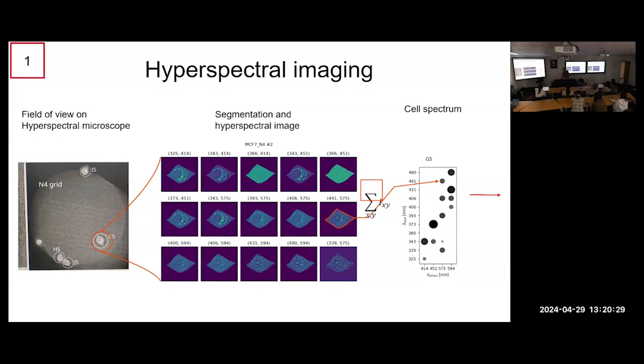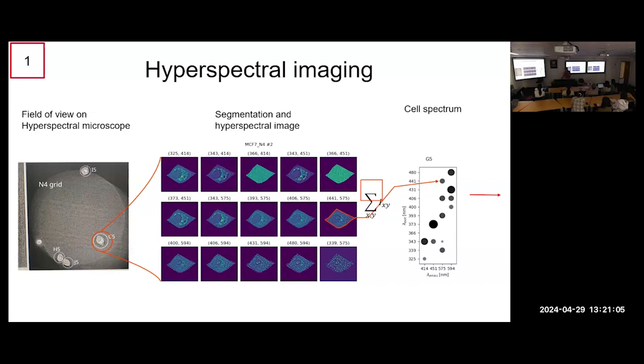All right, the other thing you can look at in addition to morphology and bright field images is the colors, and that's where the hyperspectral, or HyperSeq, comes into play. So these microscopes from Eva Goldie's lab are very special because they can collect autofluorescence signal from the cell, meaning we don't have GFP or anything like that. We just look at the natural fluorescence of biomolecules inside living cells, and they have very, very sensitive cameras to do that. And they also have very sensitive optical filters. So you don't just have 3 fluorescent channels, you have in this case 15. You can have many more. There are setups out there with 200 channels.